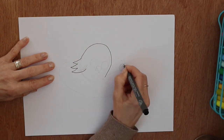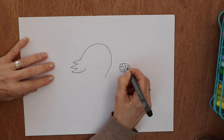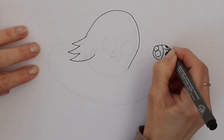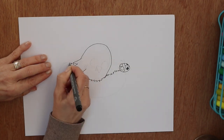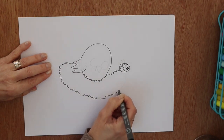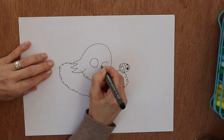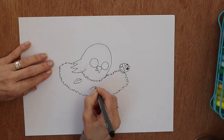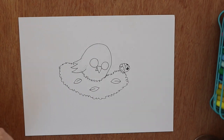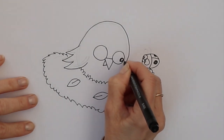Two friends sitting in a nest — a chick and a ladybird. I've started with the chick as a big sort of eggy shape, then the wing is a giant M that I've joined to the egg shape, as if he's got his wing outside of the nest. The nest is a big sort of sausage shape with textured edges. Then two circles for the eyes of the chick and a triangle for the beak, with a little side bit for the underneath of the beak. Some leaves show that the nest is made of stuff.